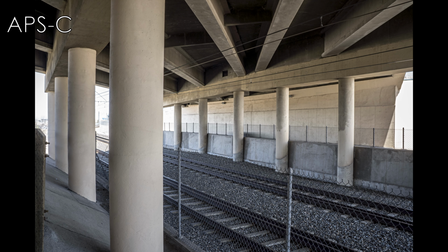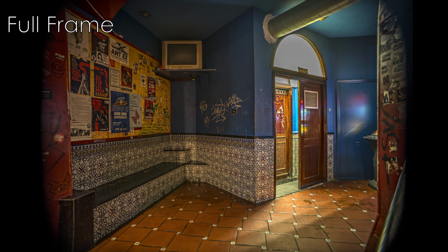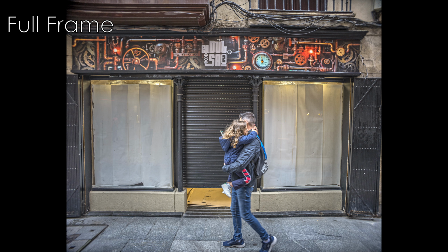In practical use, the barrel distortion could be noticeable for some uses, and in some of the photos in this video, if you look at vertical lines near the image peripheries, you may notice some of that barrel distortion. I tested light loss on a full frame camera, and I've overlaid onto that the APS-C frame indicator. Light loss is noticeable at all apertures in both formats. Though I said that, looking at the sample photos in this video, I can't say that at any point or in any image did that light loss take away from a photo.